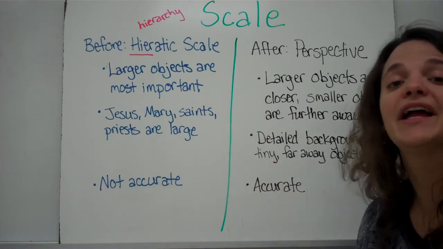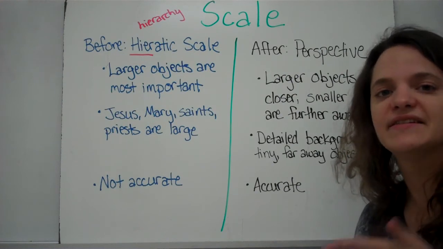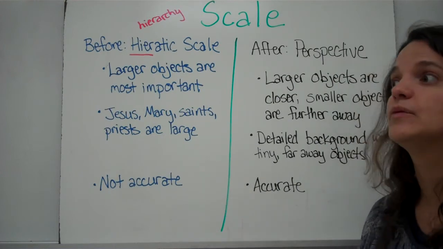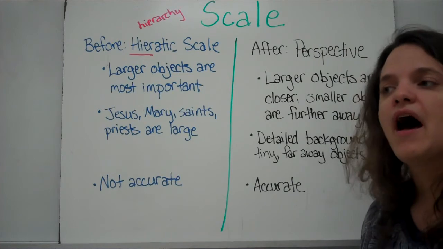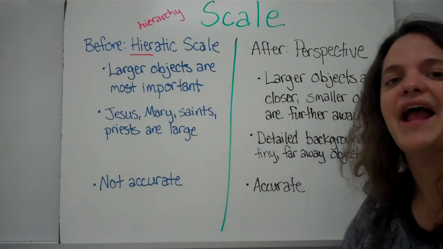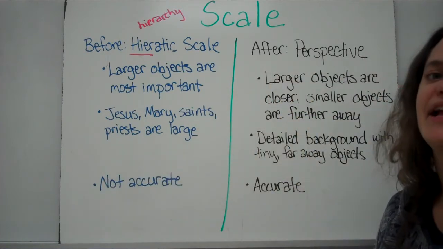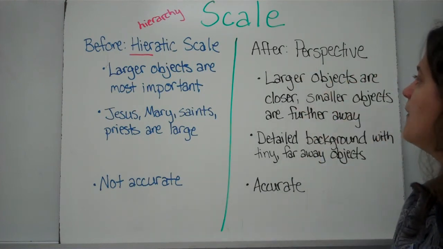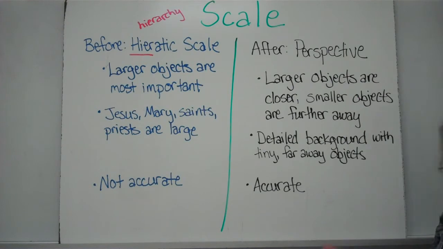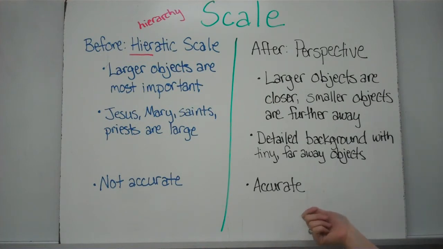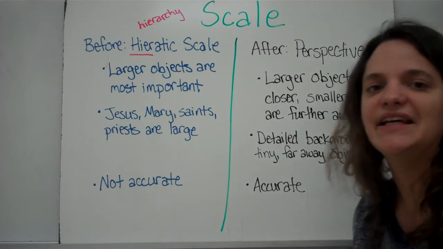The hieratic scale means that when you look at a painting, you can tell right away what the artist thinks is the most important thing. But it's not accurate — it doesn't look anything like the real world, because we know that things are bigger if they're closer to us, and things further away appear smaller toward the horizon. After the Renaissance, that's how they began to paint, and it's called perspective painting. In a perspective painting, larger objects are closer and smaller objects are further away, with lots of tiny, far-away objects in the background — much more accurate and lifelike.